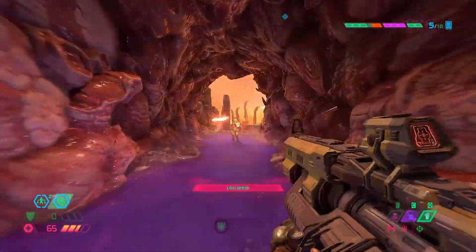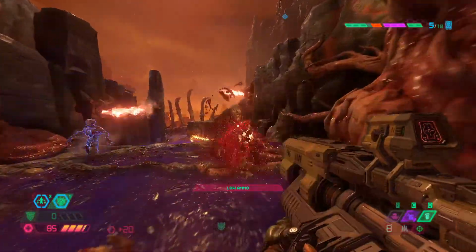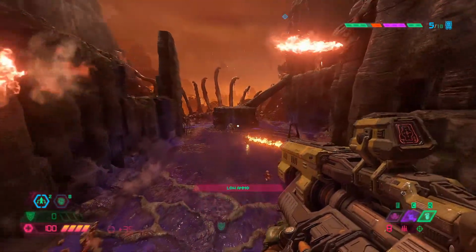After the tentacle room, we can walk off the preceding edge and dash to the middle platform. This will make the arena a lot easier.